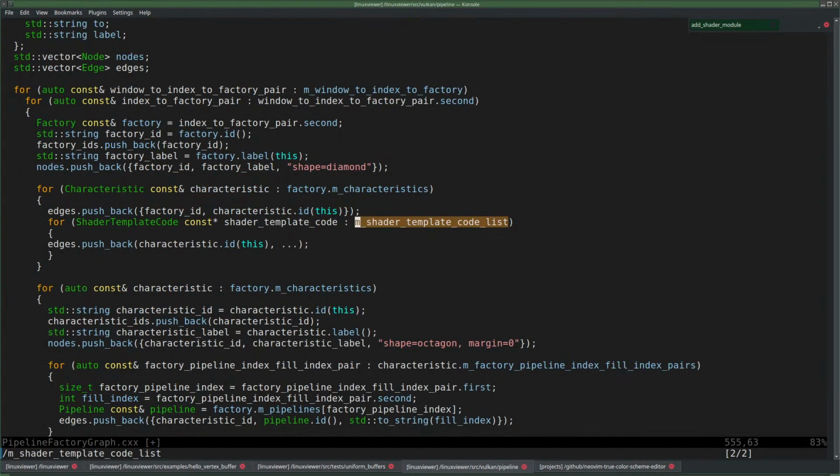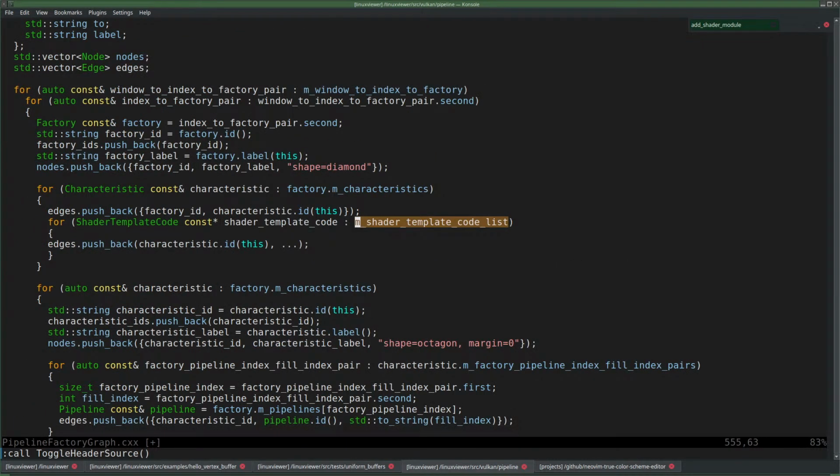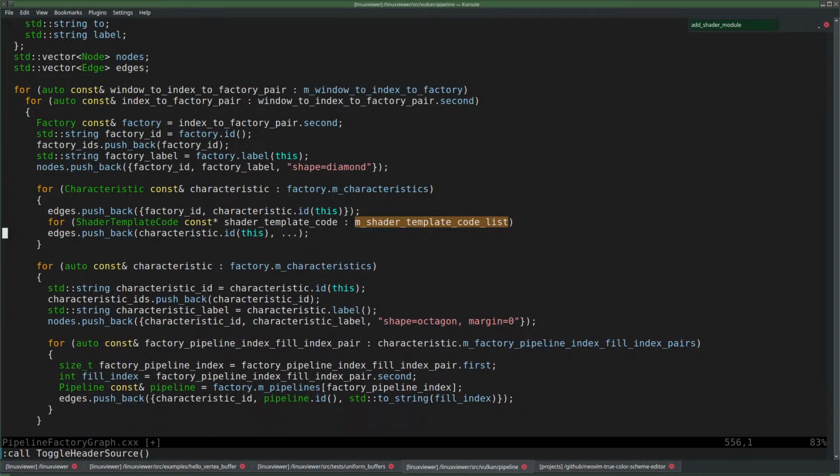Yeah, shader template code const pointers. And then I'll add an edge from the characteristic ID to the shader template code ID.